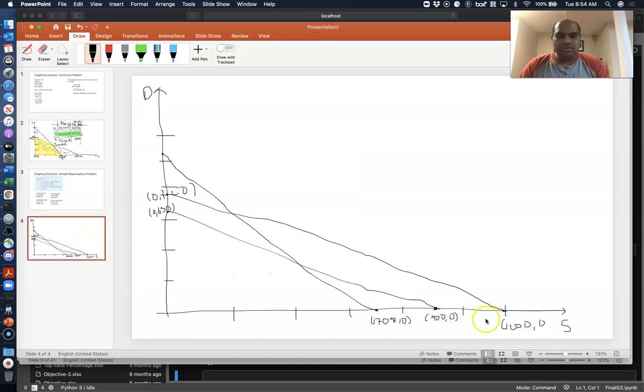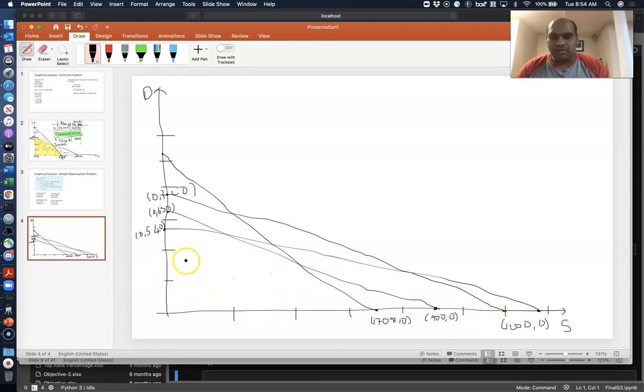So 1350, 0, 0, 540. So 400, 600. So 540 is going to be somewhere over there. And 1350, so if this is 1200, yeah. So this is 1400 right here. So 1350 is going to be somewhere over there, right? That's my straight line. Again, it's all the points towards the origin.